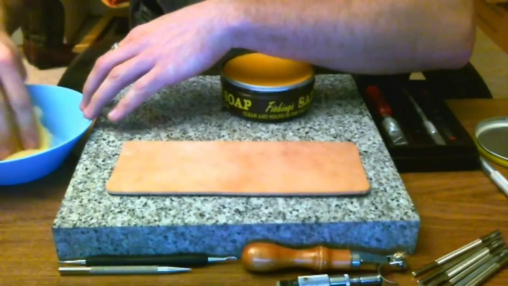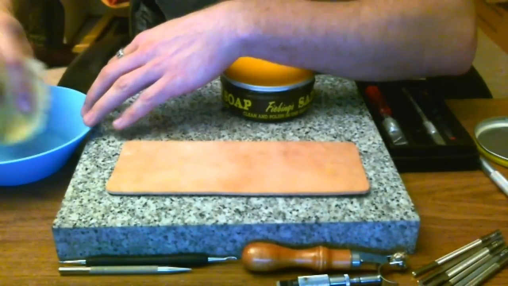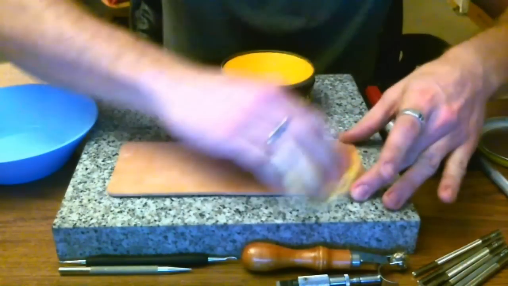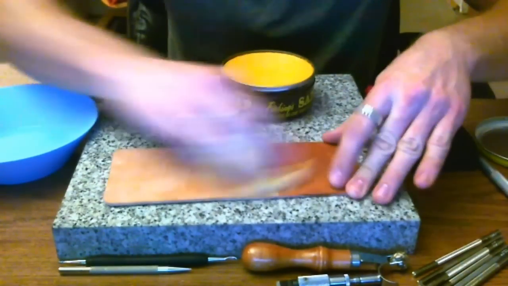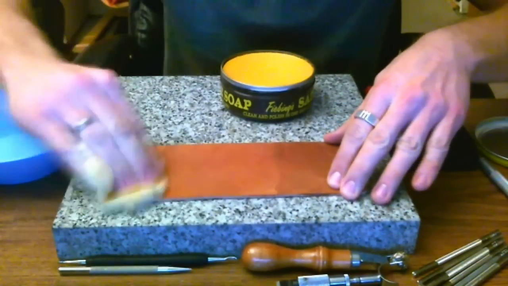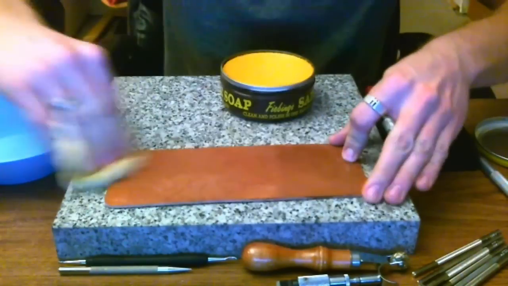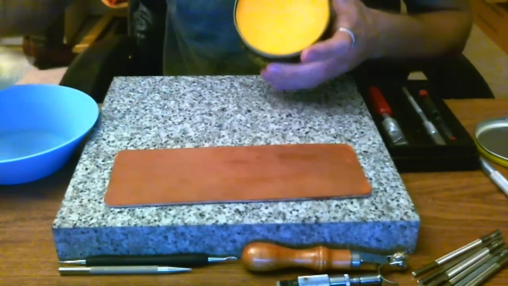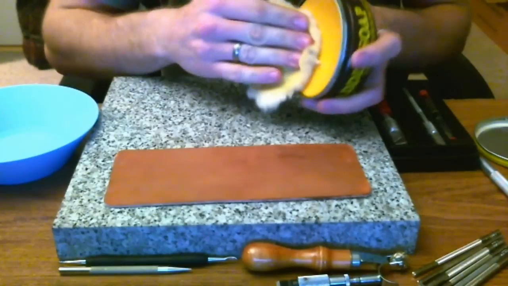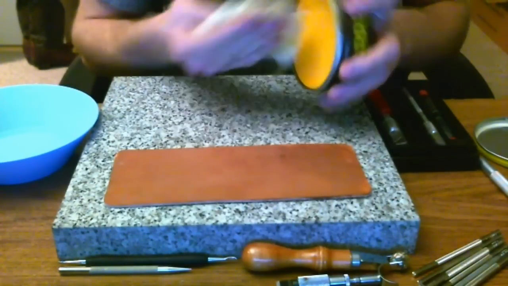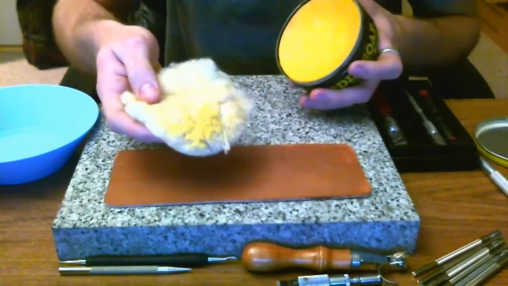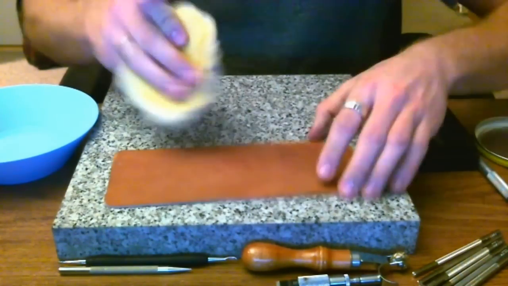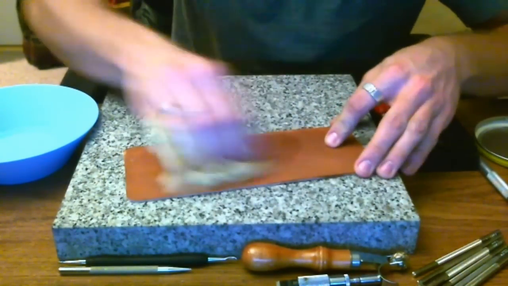I've got water in the bowl here and this is just some synthetic wool. You want to go ahead and wet down your leather with that. After you wet that down, get a little bit more water. Not much. You want to keep it damp but not wet. You do not need very much of this soap. As you can see, there's hardly any on there. I just barely skinned the top of the soap.